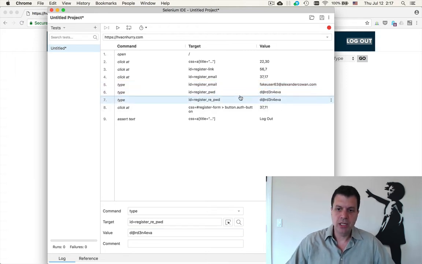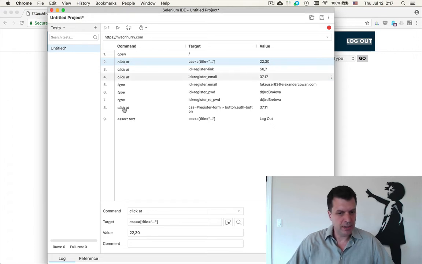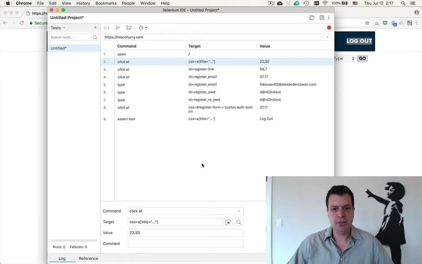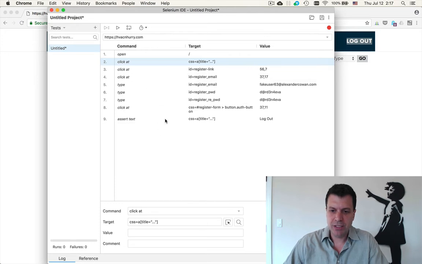Or the passwords. And then these values here, this click at command has a coordinate that it'll take to help you kind of zero in on the item. It's not super necessary on this page. Like if you delete it, this whole thing will still work, but it can be more relevant in certain other environments. So here we are, we have this.